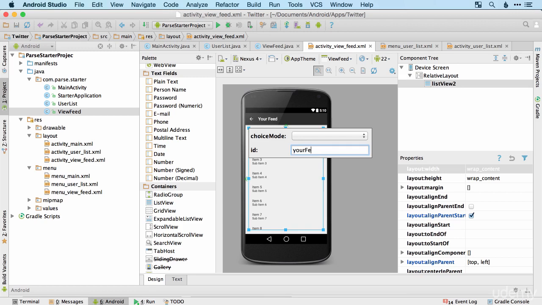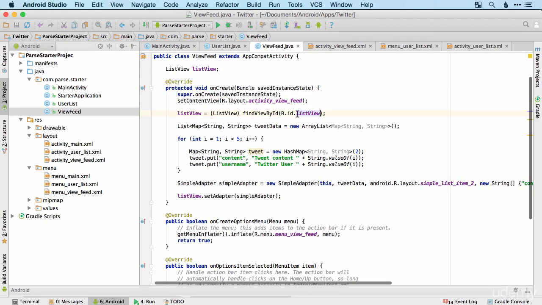So I'm actually going to change it to your feed list view. And then instead of list view, so what it was trying to do is link this list view to the list view in user list, which of course was null because user list isn't open. So that was the problem there. We want your feed list view. Or had we just changed that to list view 2, that would have worked as well.